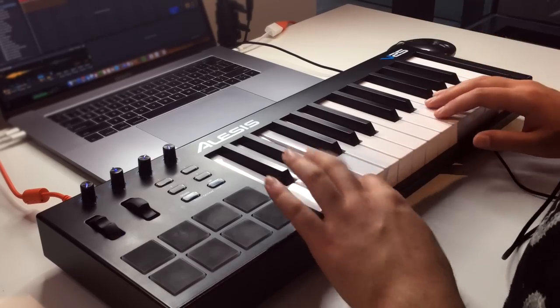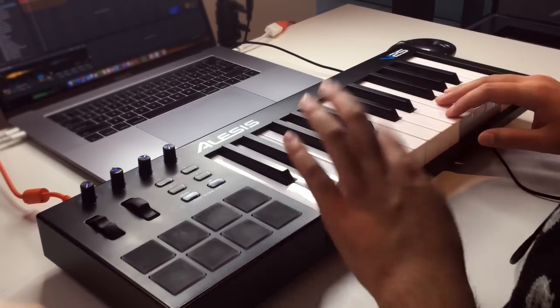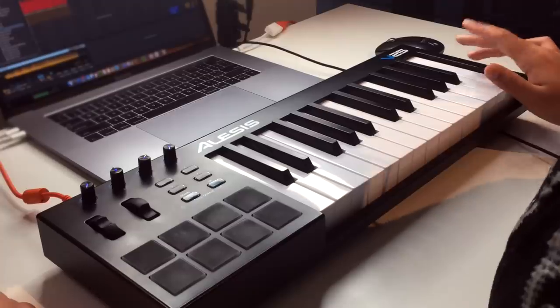Oh yeah! So next up, I've got these vocals, let's go ahead and record them in. Oh no! Ooh, it's a nice little trumpet. It is trumpet time! Woo!